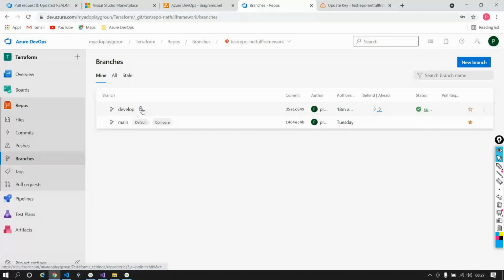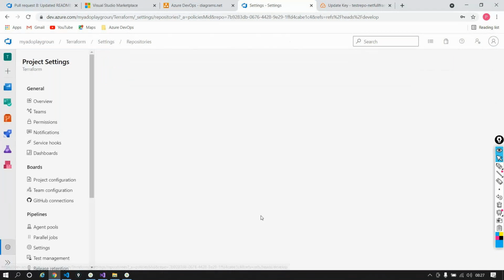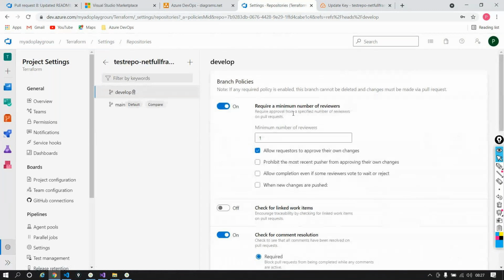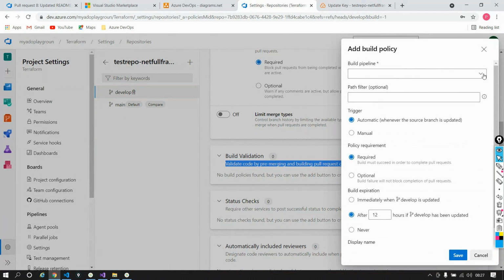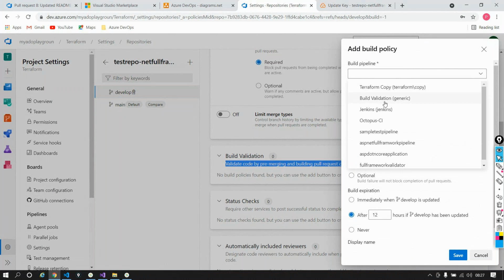I'll go into the branch policies and I'll include another branch policy called build validation, which says validate code by pre-merging. I'll say yes, I want to add it, and now I'll pick the build validator, which is the pipeline that I'm looking at.